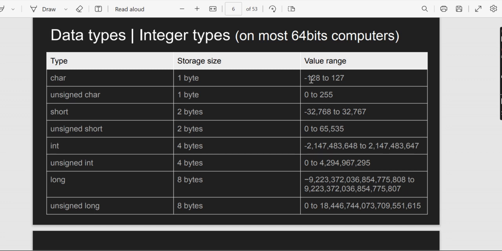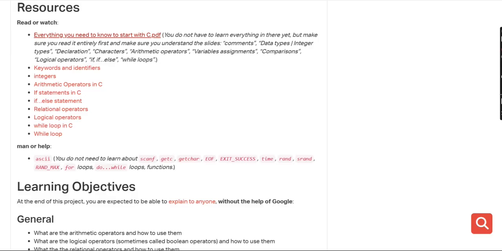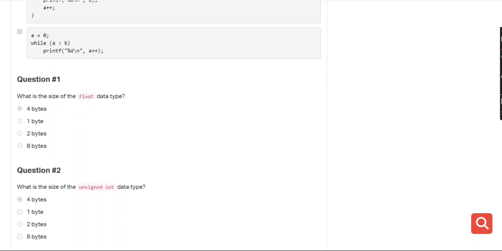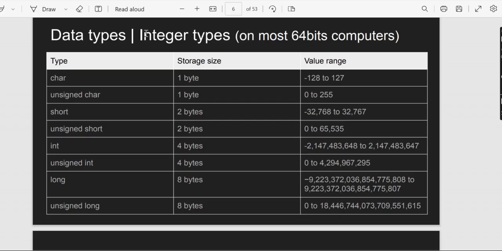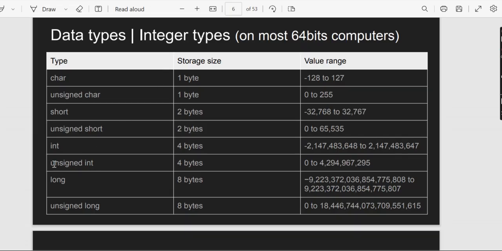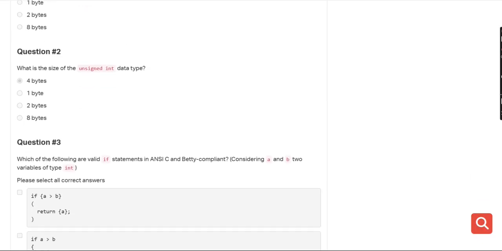So ensure that, as I've shown you, you go through the material. If you go through the material, you'll find the first few parts easy. The size of the float data type is supposed to be 4 bytes. For the unsigned integer, it's also supposed to be 4 bytes.